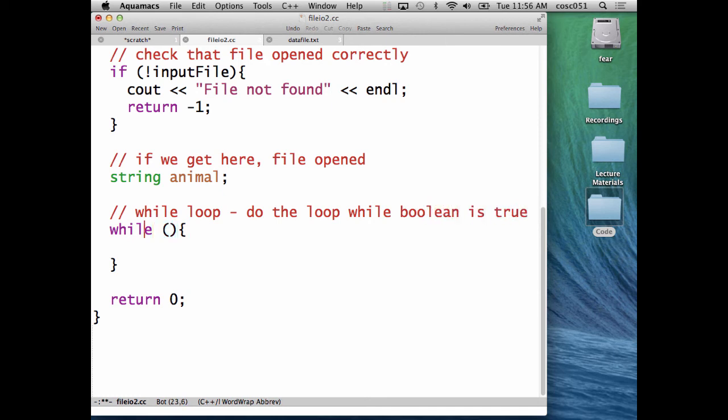So this looks almost exactly like an if statement, right? Remember we had if and then a Boolean condition and then parentheses. A while loop looks exactly the same. The difference from an if statement is you only do things once, and a while loop does things as long as the condition in the while loop is true. I'm going to get you some more examples of while loops later, but I would like to give you the explicit one that works for reading files, which is where we would be today if we were not a class behind. Okay?